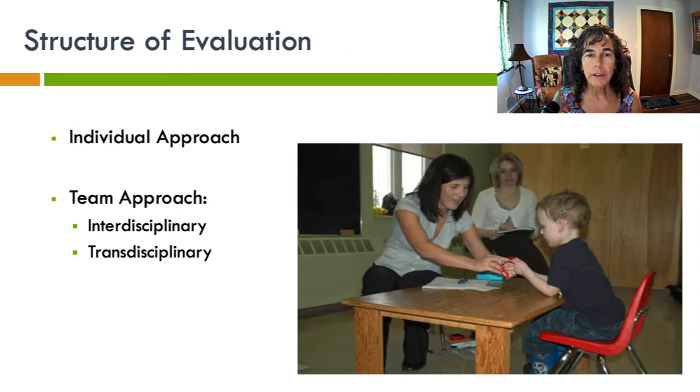The structure of an evaluation can either be individual, where I go in, I evaluate a child, or it can be a team approach. And that team approach can either be interdisciplinary or transdisciplinary. Interdisciplinary is coordinating so that each healthcare professional provides the part that they are most suited to provide. Contrast that with transdisciplinary, which requires more role release.